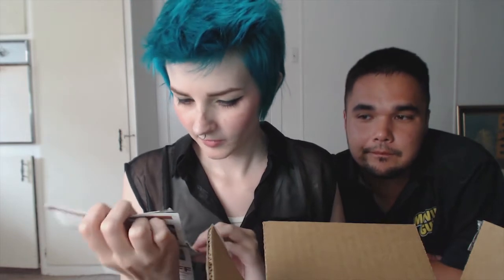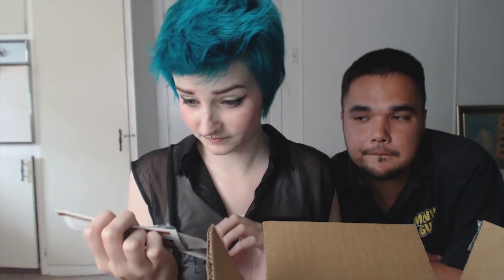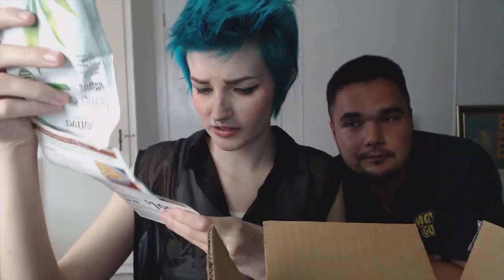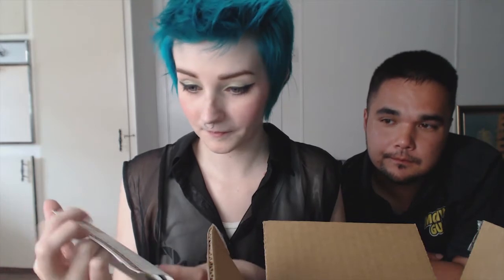Coupons? Hemp protein. Ooh. 15 grams. Just hemp, no additives. 15 grams of protein. Ooh! On the back it has recipes. And a $1 off coupon. Yay, coupon!